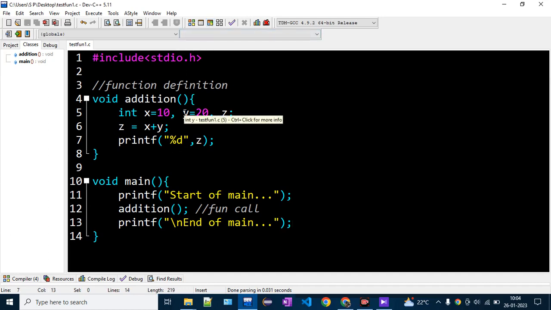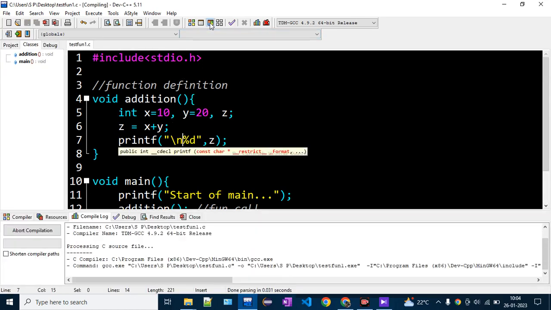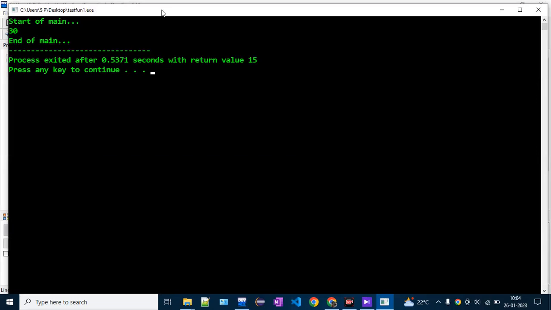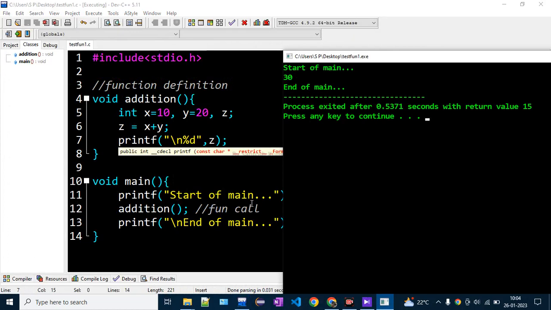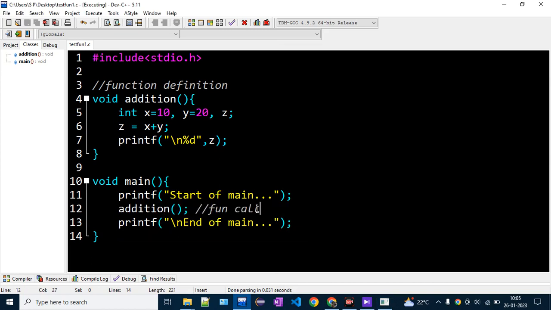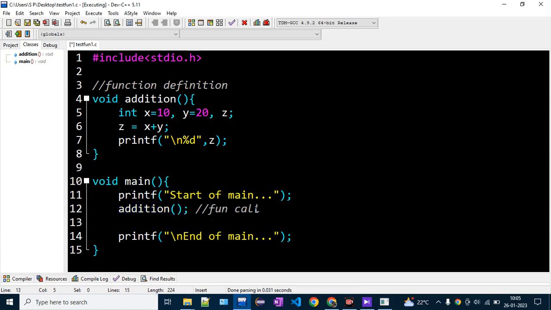So let me put a slash in here so that you can see the results on a new line. Now if you see, what happened here is first the main function line has been executed, and then the function addition has been called. So the control came over to the addition function's body and executed the entire statements of that function. And again the control came back to the function calling line, and then executed the remaining statements that were left inside the main function. In that way, functions are called and executed, and a single function can be called any number of times.